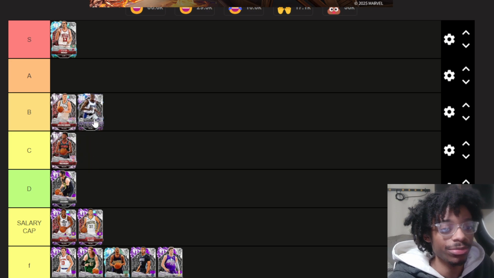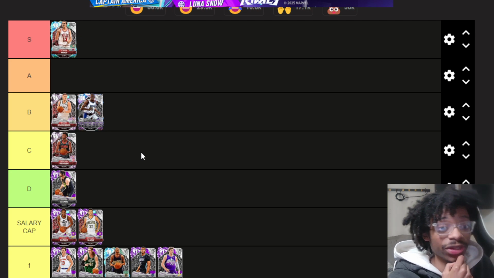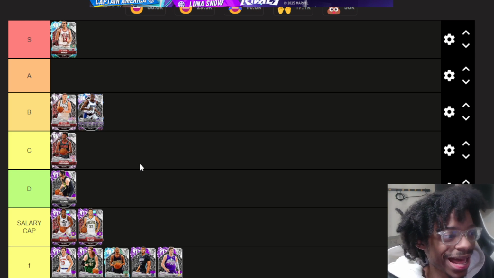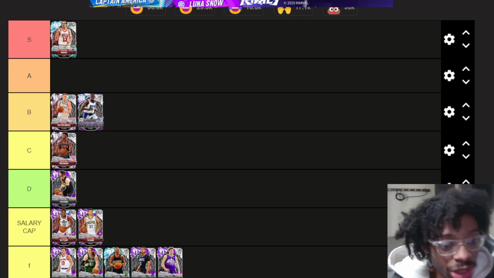Chris Webber, B tier. I don't really like Chris Webber. I told y'all yesterday about the Patty Mills base with Oscar Upper. Just not it. I just feel like there's better options: LeBron, AD, Beasley. Maybe the card that's coming later is better than him. I thought he was very mediocre. Do not pick up Chris Webber.